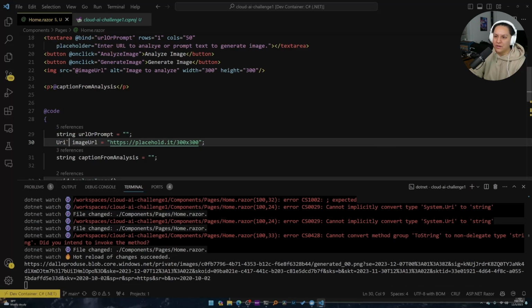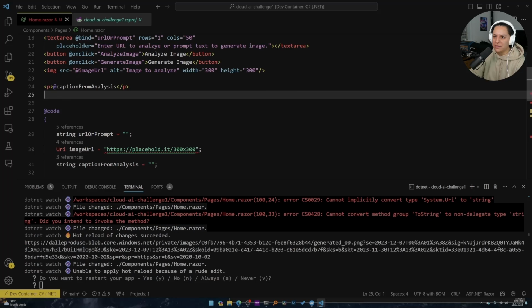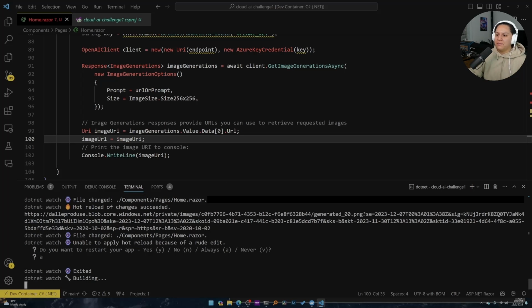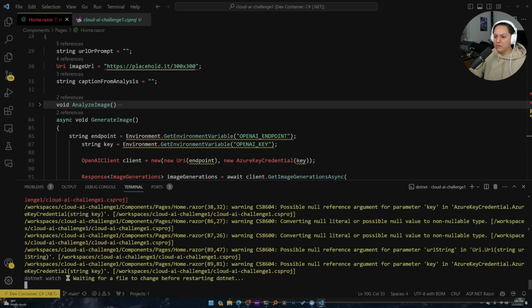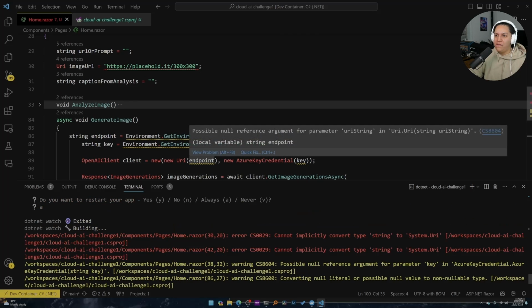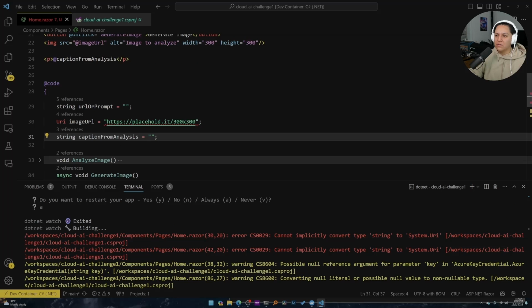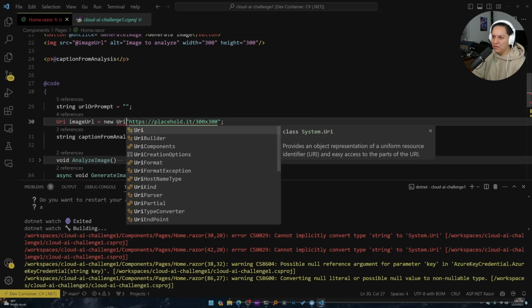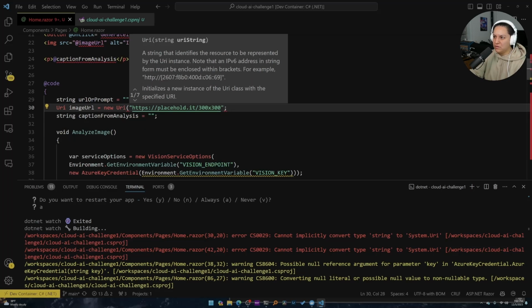Maybe it's because it's converting it to a string. If I just keep that to be a URI and then don't set this to be a string, maybe that will work. We can say new URI from this string here.